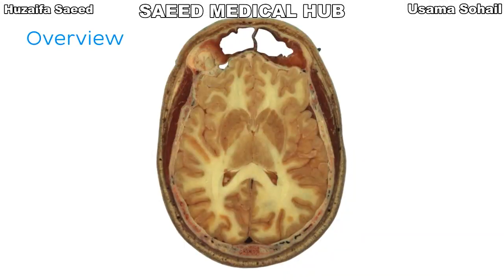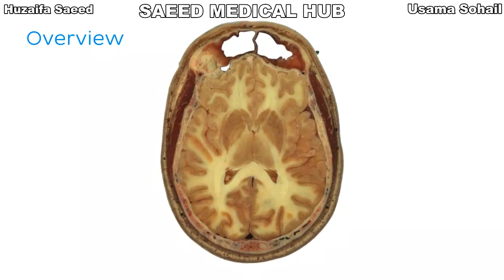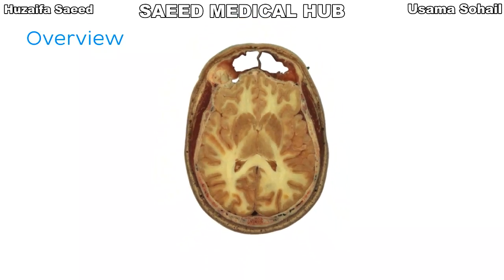So let's get started by allowing me to introduce you to this image here, which is a cross-section of the brain taken at the level of the thalamus. When studying cross-sectional anatomy, we must remember that we are looking at these slices as if we were viewing them from the feet of the subject upwards towards the head. For that reason, the top of this cross-section is anterior. The bottom is then posterior.